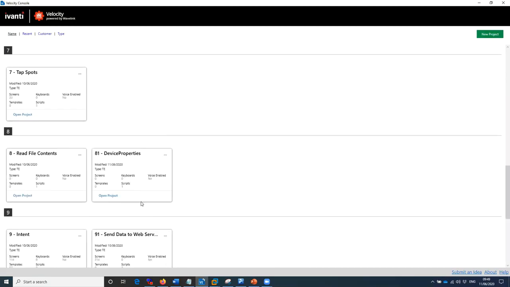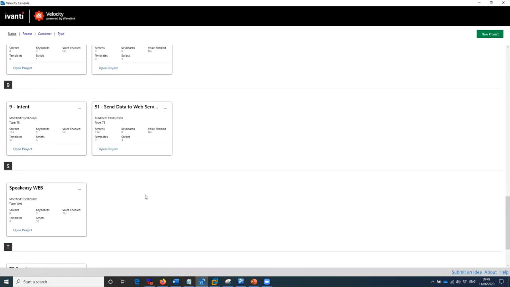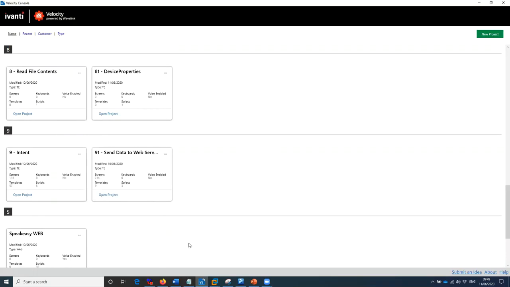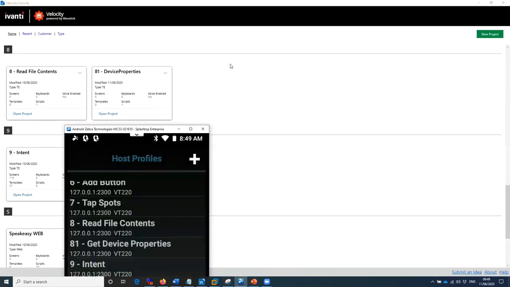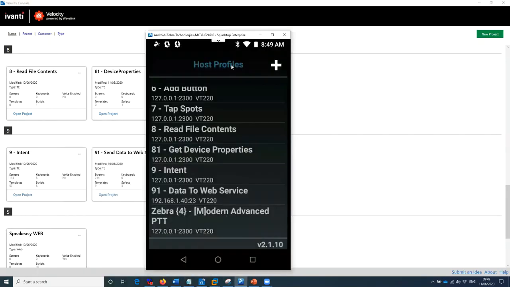Okay, so now moving on, we get to the end of these now. I have just one more actually I wanted to show you on the device. If I go back to the device, the last one I wanted to show you today is one I've already spoken about when we spoke about Velocity working with the HD 4000 glasses application, the HUD interface, which is how Velocity can also interface with Workforce Connect.